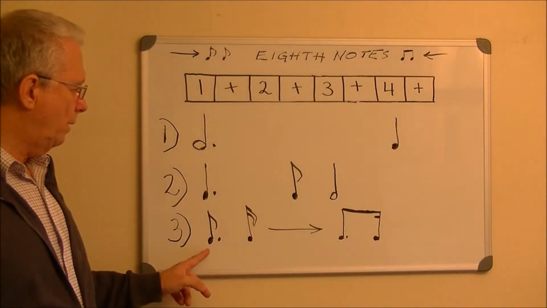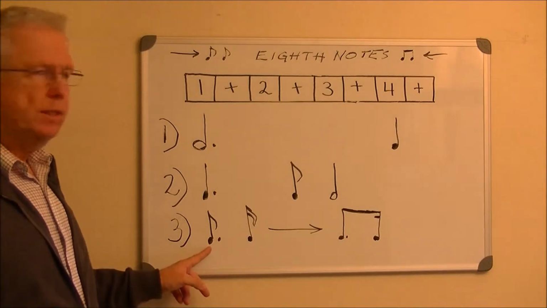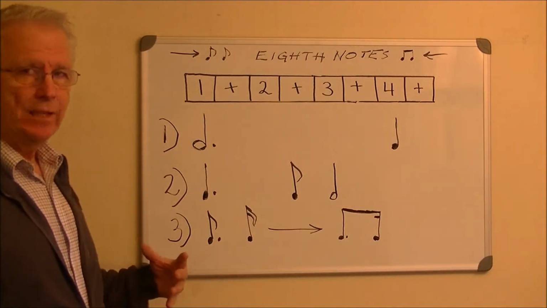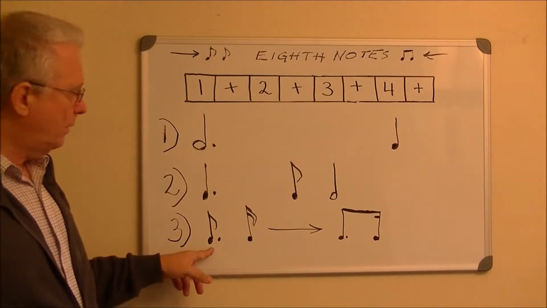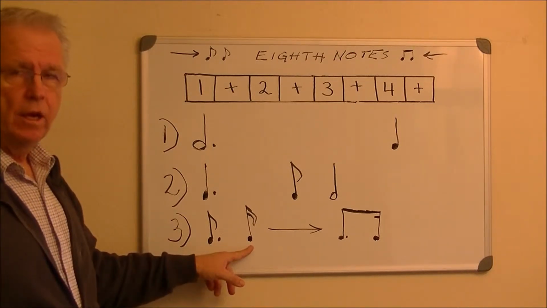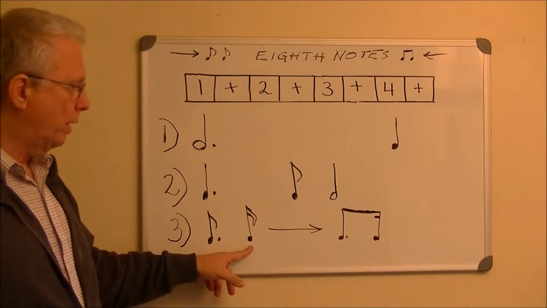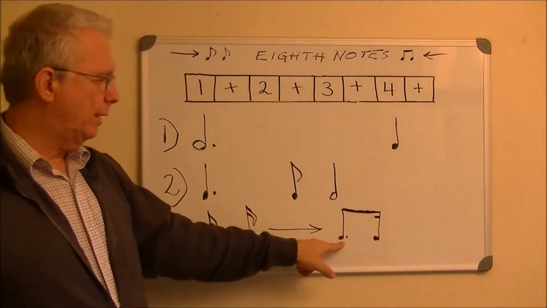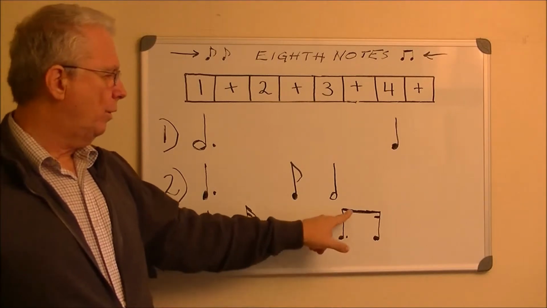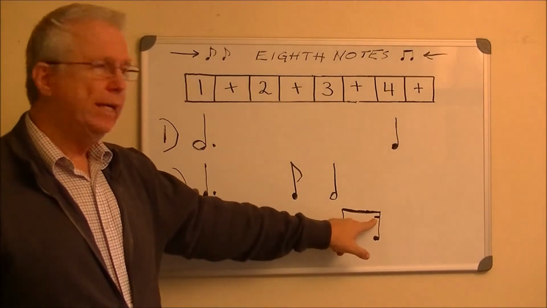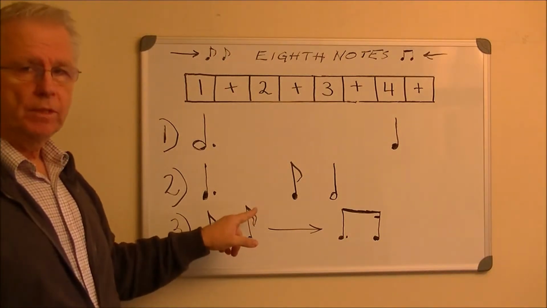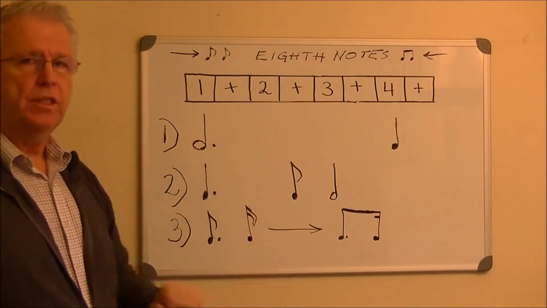showing you what it amounts to, this is a dotted 8th note. Half of an 8th note, of course, is a 16th note. A dotted 8th note has 3 16ths. This is the 4th 16th. 4 16ths is a quarter. So frequently when you have this rhythm, you're going to see it written like this, with a beam here and a second beam here to take the place of the second flag on the 16th note.